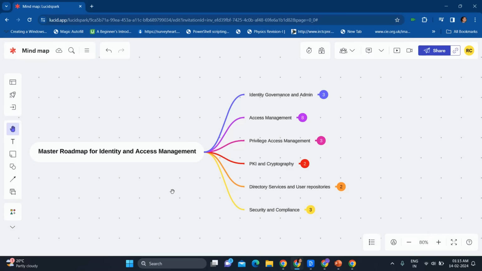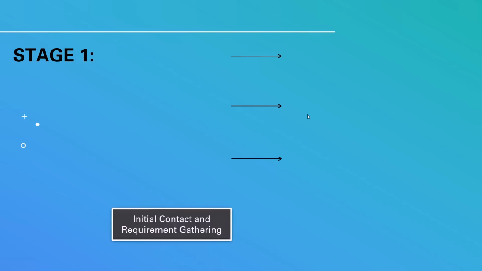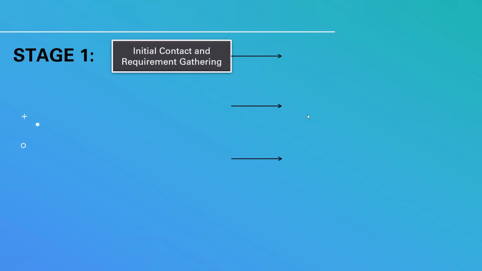And again, this is not an exhaustive set of roles and responsibilities. The roles and responsibilities may vary from organization to organization. So before I move on to the roles and responsibilities, I want to give you a walkthrough of the life cycle of a project in any organization. There are 3 different stages. Stage 1 is where you do initial contact and requirement gathering, from getting the clients to confirming that the client has purchased the order, the RFPs are signed, and then finally you move on to a stage where you are signing the deal.